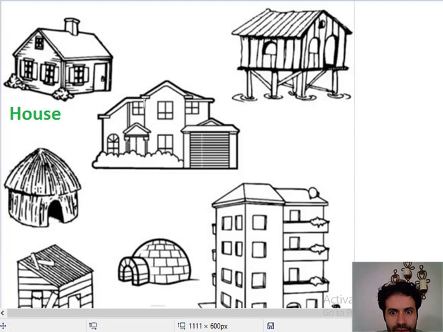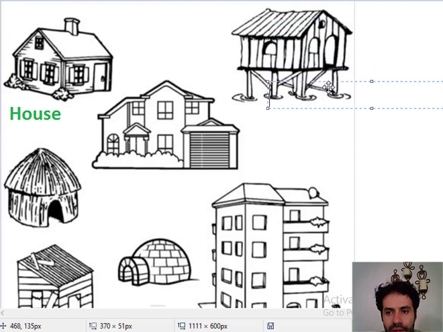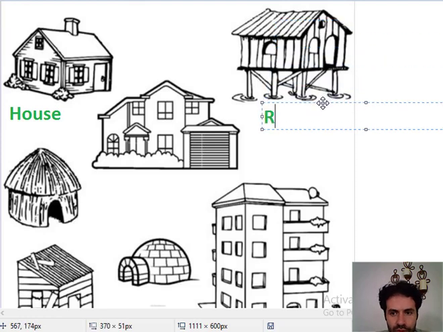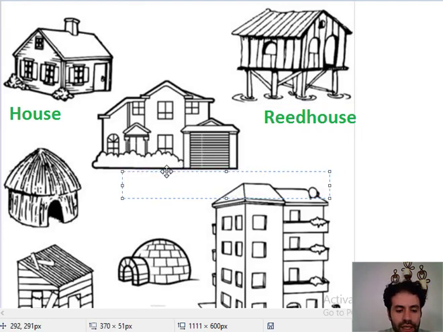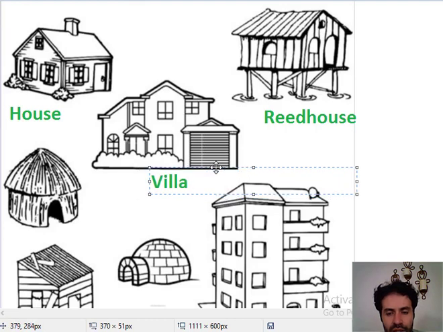That's it. So the next one, this one actually is a reed house, right? Look at this one. This one is a very great house, which we call a villa. V-I-L-L-A. Villa, okay?